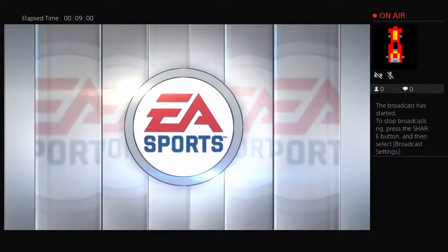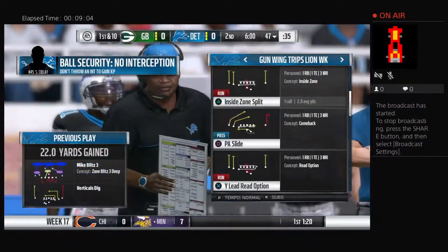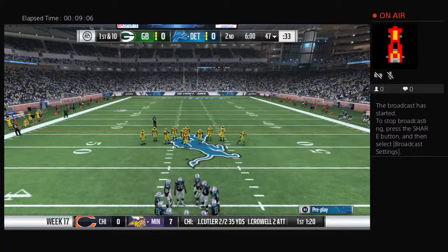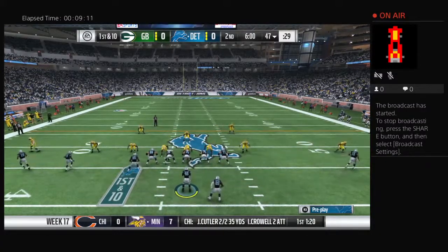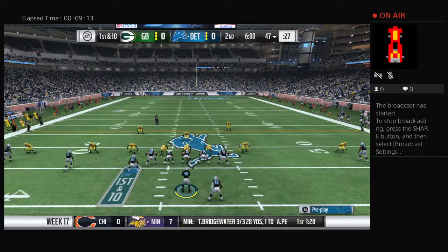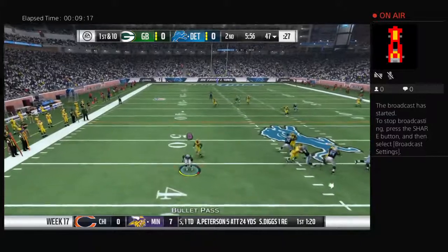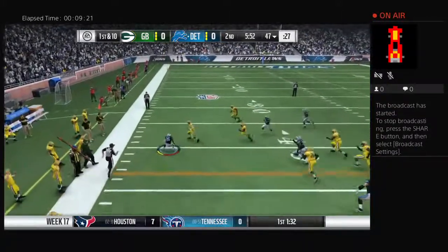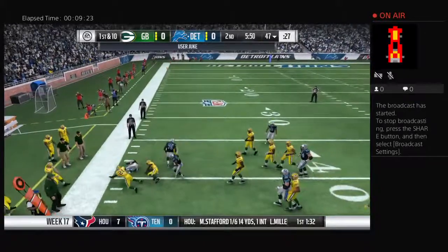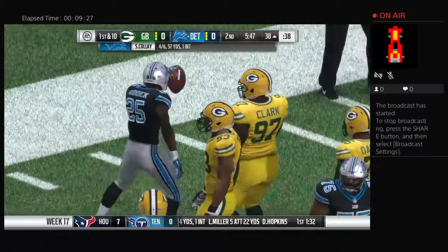Here with Charles Davis, Brandon Gaudin, as the Lions are in possession of the football here to begin quarter number 2. And they've got it here with a first down. They go play action here on first down. Out to the flat. That's complete to his running back. Evades the tackler, and now some space. And he's brought down. They give him 15 more, and it's another first down.